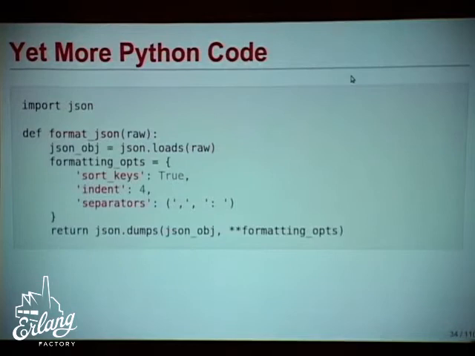And then very quickly, the format JSON. This is taking the existing functionality in the Python JSON module. So I went in and I read the code that does the pipeline, this reads from standard out, and I just basically put it in here. All right, so that was a quick hack, very simple. I'm going to load this thing. This is an odd name for taking the raw unformatted JSON, and we convert it into an object that's an internal representation within Python. Some formatting options, whatever. And this is now converting this using the formatting options into a formatted string. Simple? Super simple. Right. That's why I picked this example, because it's super simple. That's the service. That's it.